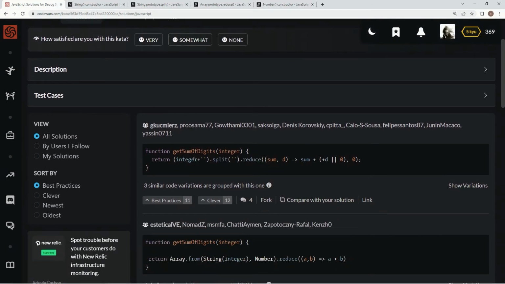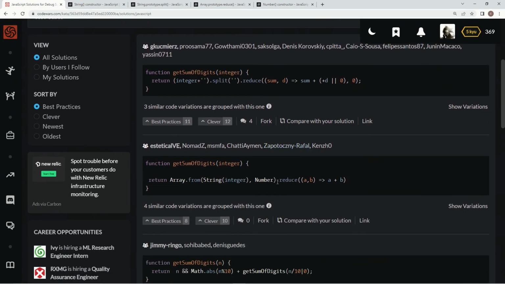All right. And you can see this is pretty much the same thing as this one. Instead of doing the String constructor, they're just adding integer to an empty string. And then the reduce, for some reason, they do an 0. They're using the unary plus here because that turns it into a number also. We could have done that, but I don't like plus d. We could, or whatever. And they're also using the initial value like we did.